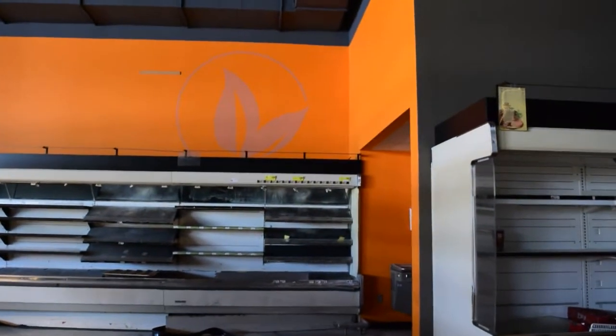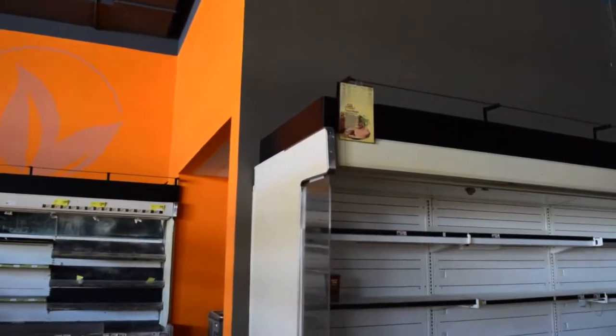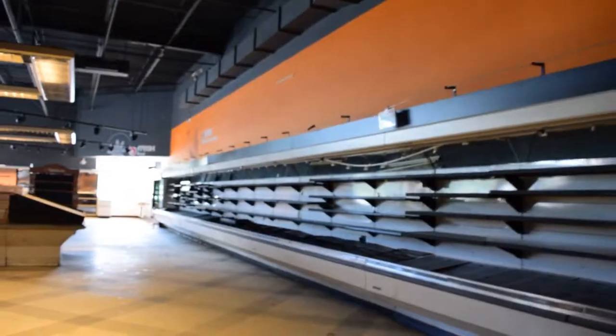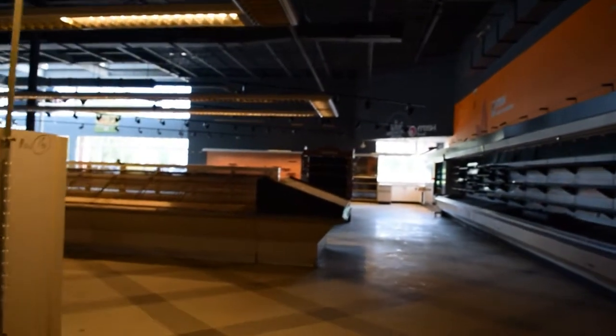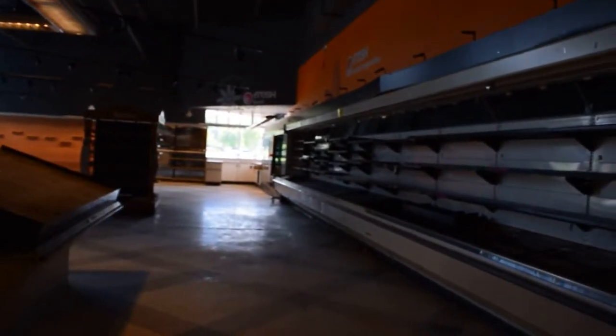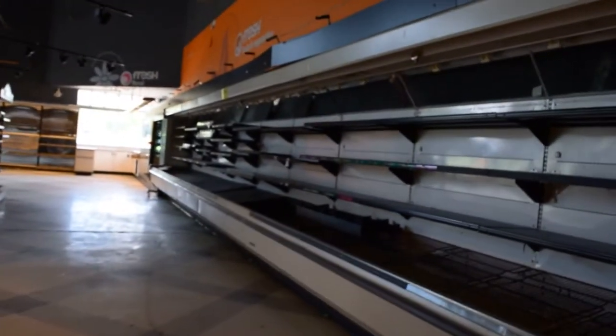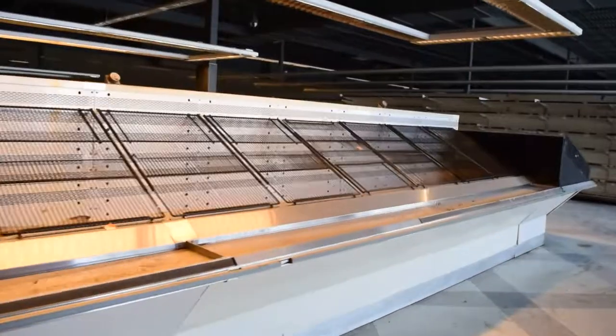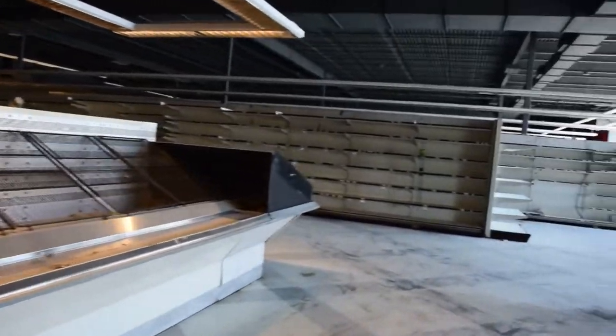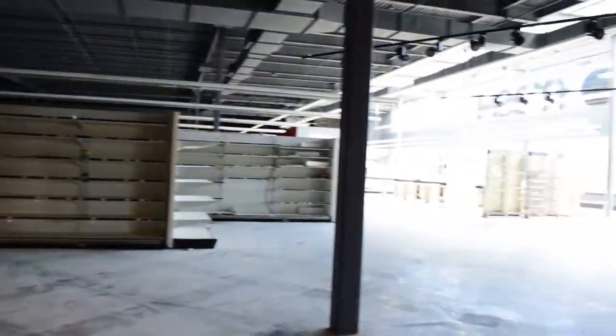This was the produce section. I remember this section very clearly, and then up at the front of the store was the floral department. I used to go to the produce section a lot for the salad bar. It was the first place that I really went to a salad bar regularly like that, and I would bring that to work with me when I worked in Clinton, New Jersey. So I did actually stop here a lot on my way to work. I also, of course, did regular shopping here as well.